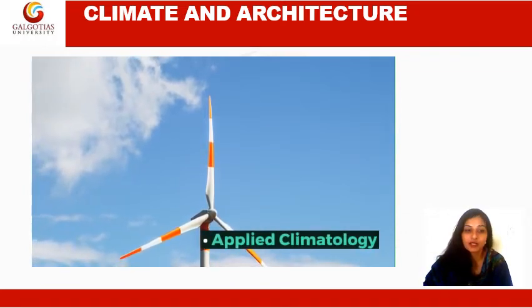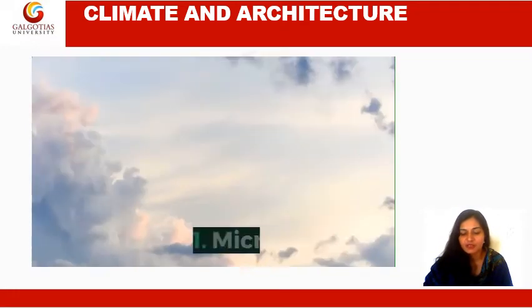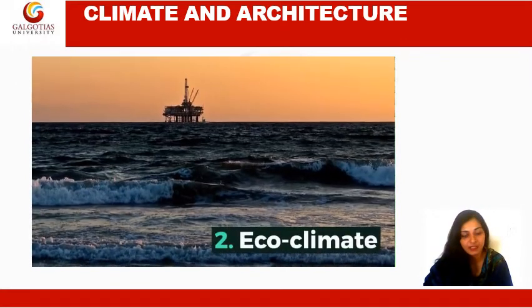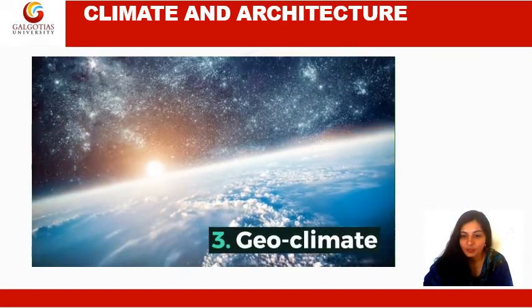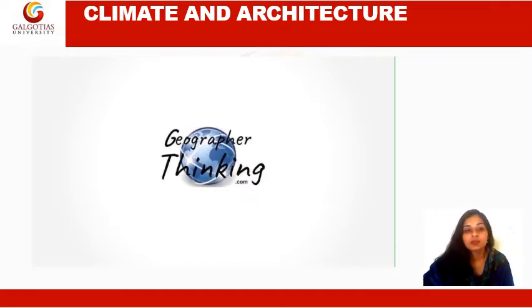Branches of climatology are physical climatology. The brief introduction of the branches. We need not go into detail, but you have to know the branches. Regional climatology, applied climatology. Some of the other branches of climatology are microclimate, which gained popularity right now in time, geoclimate, etc. So now we are clear with what is climate, what are the factors affecting the climate, what are the factors affecting weather, and what is climatology.